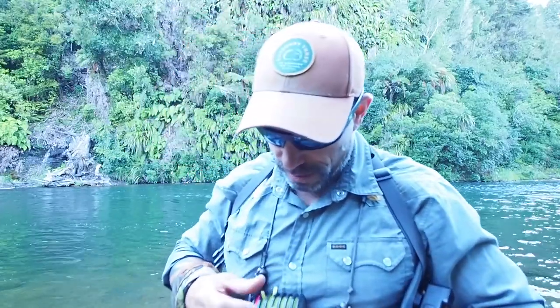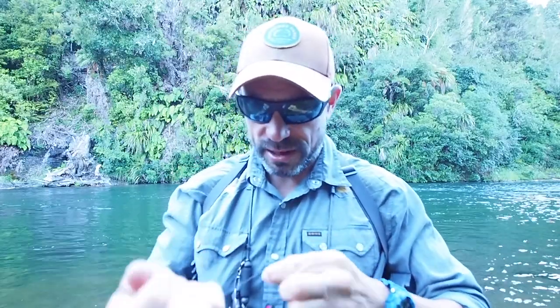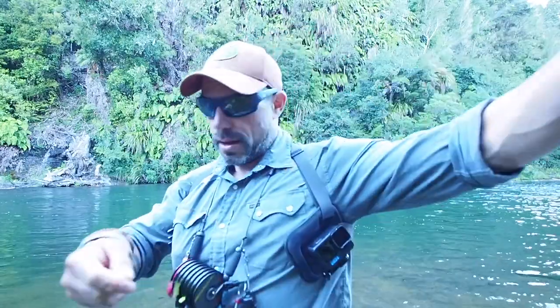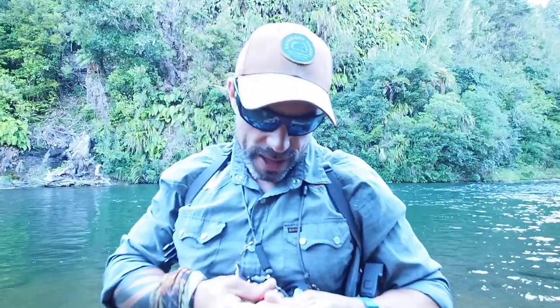I don't know if you're going to be able to see that, probably not. We're going to bang some 3x off of that. All my tippet is a Scientific Anglers Absolute Supreme tippet. Super supple, good knot strength, thin diameter, good abrasion resistance. Tag ends and hit back, and we're going to go back. I reckon 5, 6, 7 feet, 3x-ish. And then we'll put some 4x off of that, and that should be good enough.